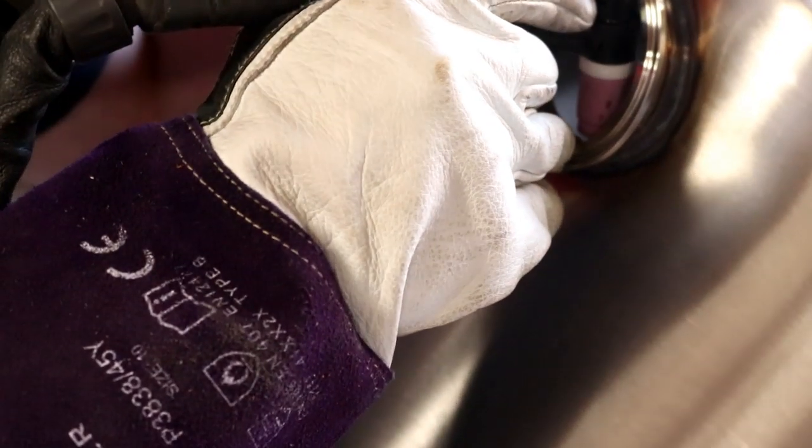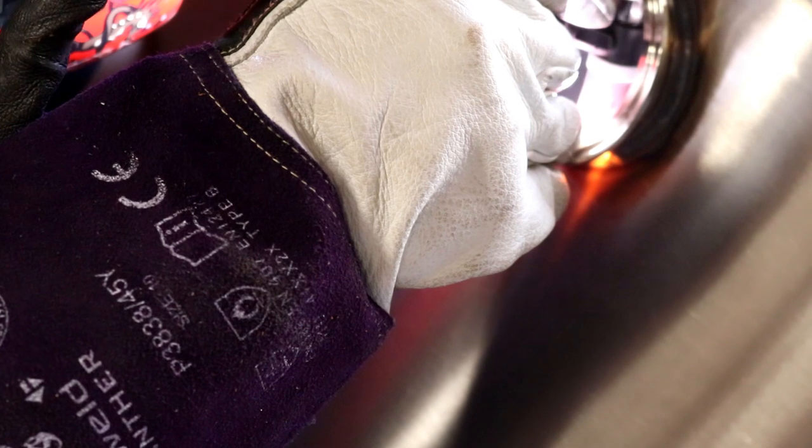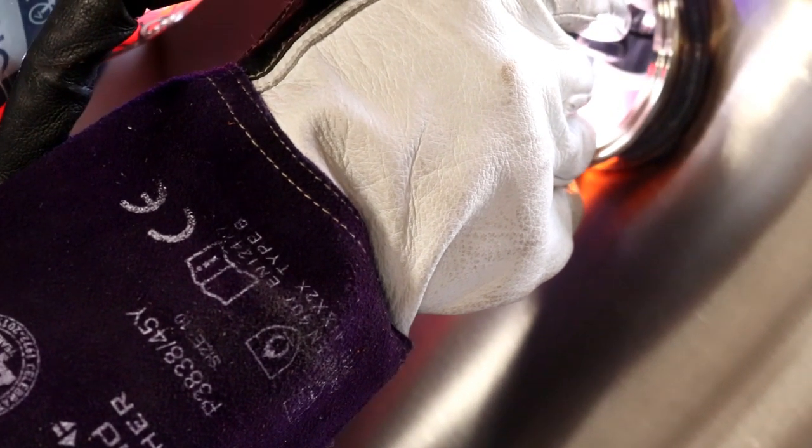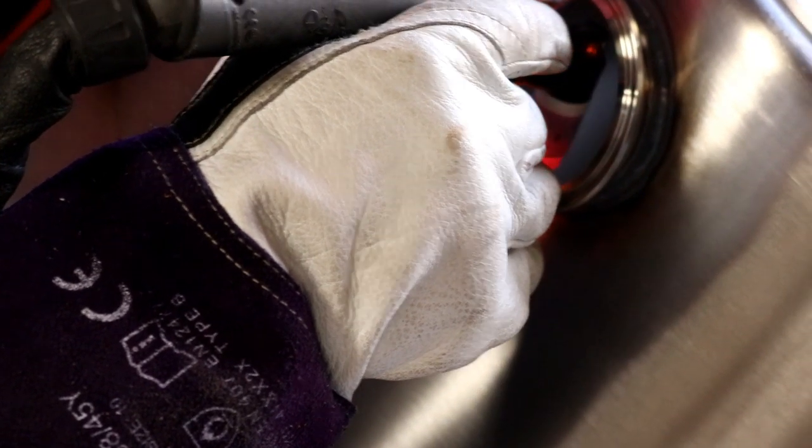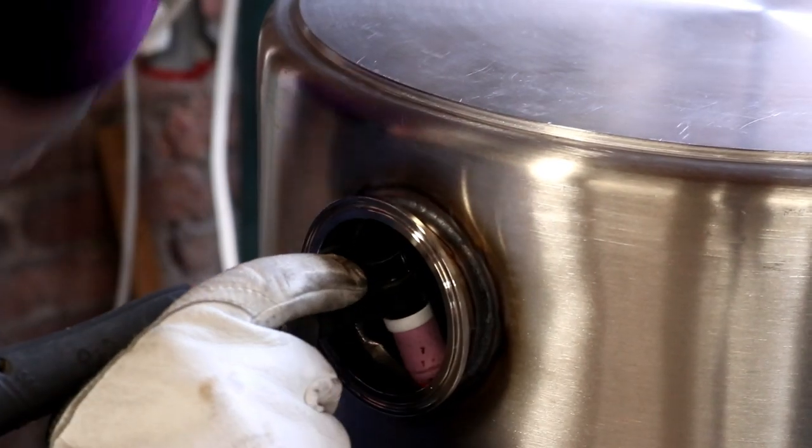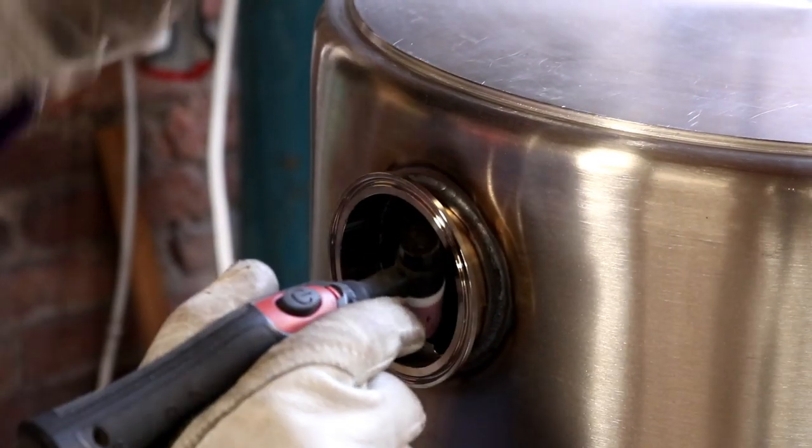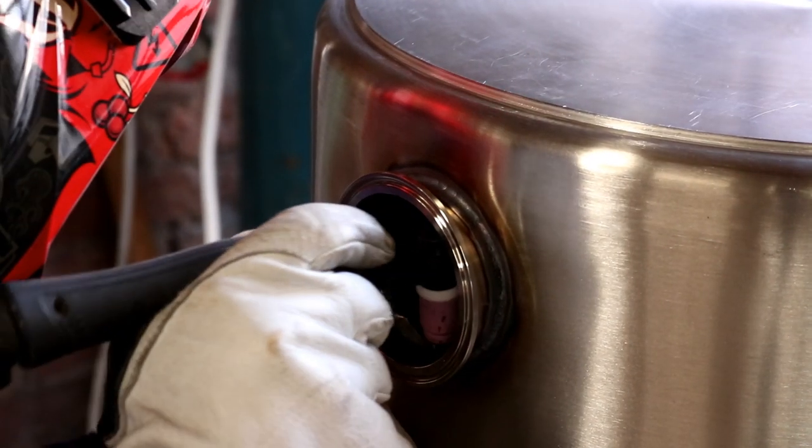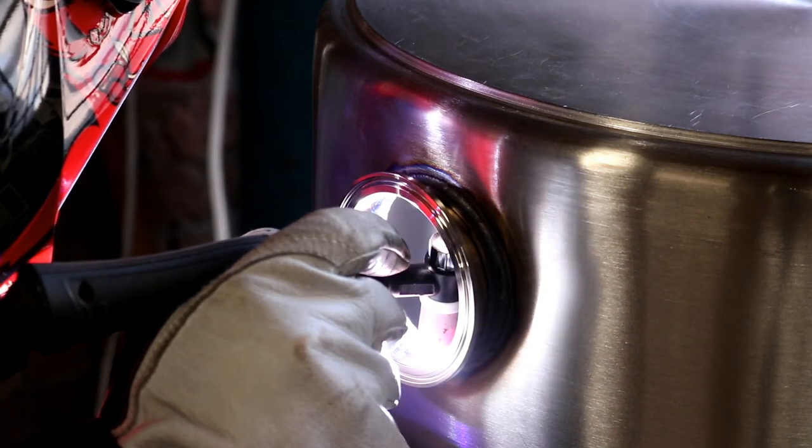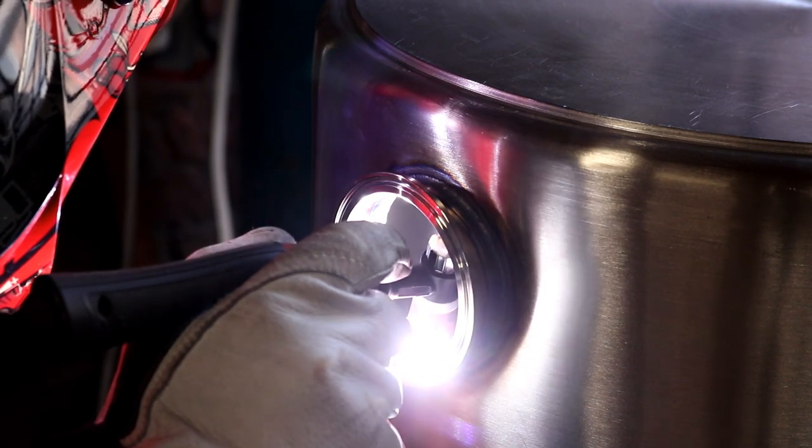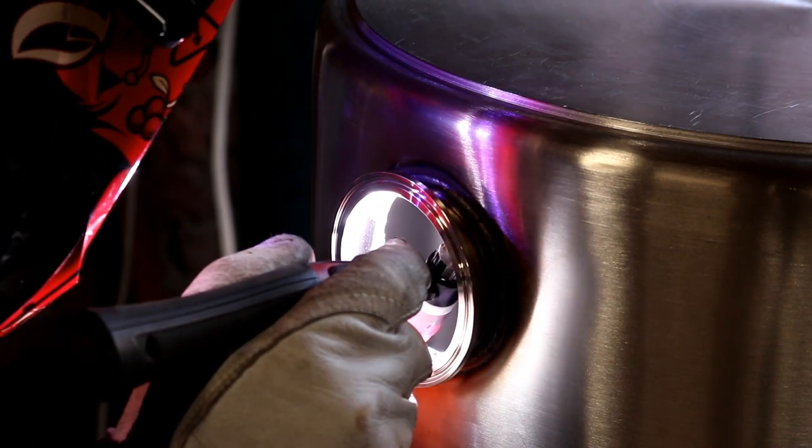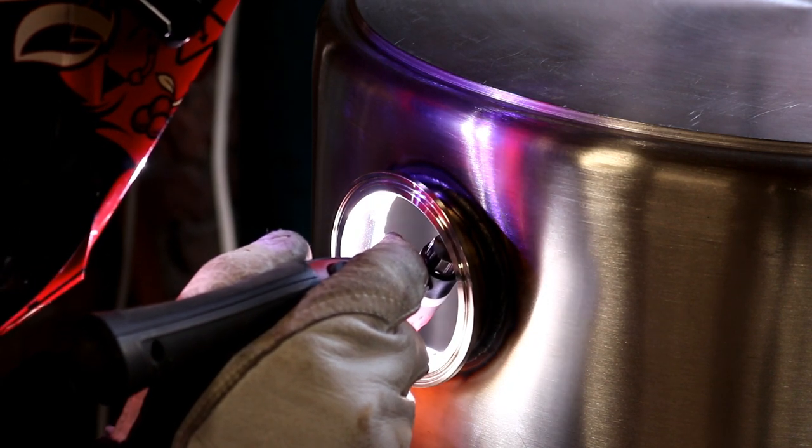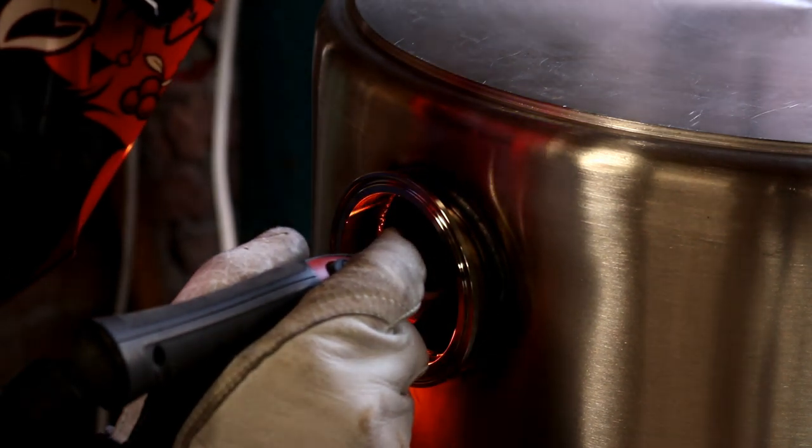I just have to modify the angle a little bit so I can get into here. A bit of freehand welding, not really advisable. If you're not used to the TIG, doing something like this can land you in all sorts of bother because you generally want to wobble around quite a lot and that's what causes problems with TIG welding. You need to be comfortable and stable. Just the last 10 millimeters, and there we have it.